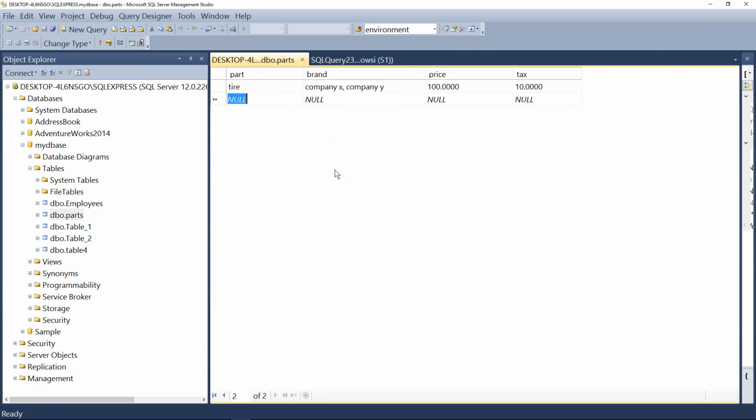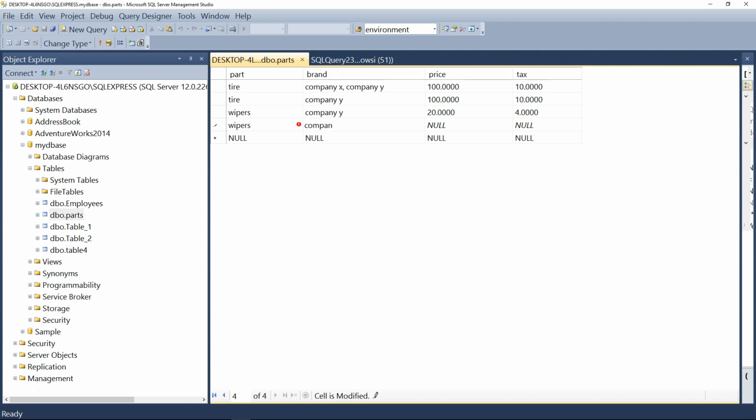All right, at the next stage here, I'm going to enter tire, and then this time I'm going to put company Y again. All right, some other price, some other tax amount. Next, I'm going to have wipers now, and I'm going to type, again, say company Y wipers as an example, 20 bucks. All right, $4 tax, for example. Next, wipers.